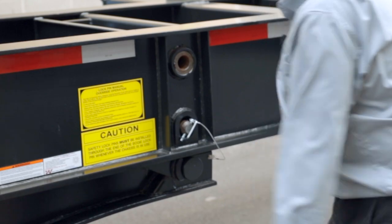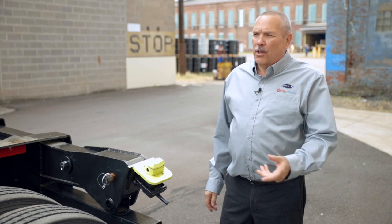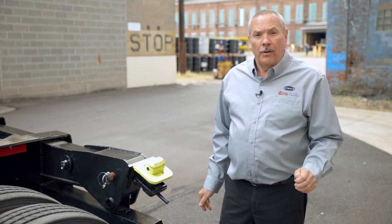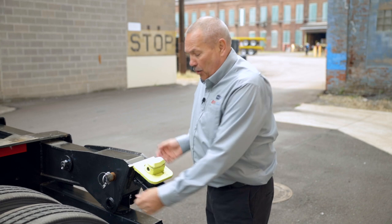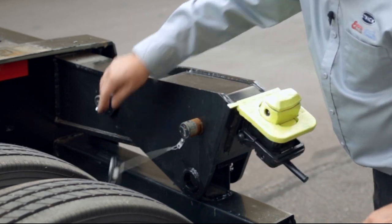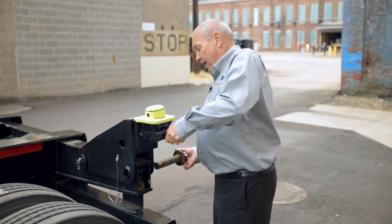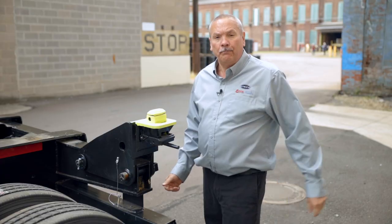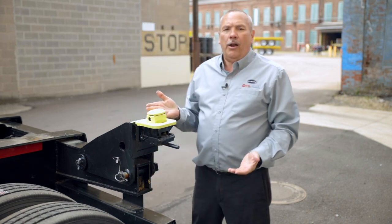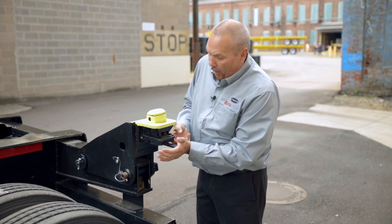The trailer is now set up to put a 40-foot gooseneck chassis on. Now that we have the 2040 Maximizer stretched, we need to prepare it to take a 40-foot ISO high cube container. The first thing after extending the unit is to take the safety pin out, lift slightly, and pull the locking pin. You will then raise the locking mechanism, insert the pin, and reinsert the safety latch. The twist lock is now in the correct position to accept the 40-foot ISO container and lock it in place.